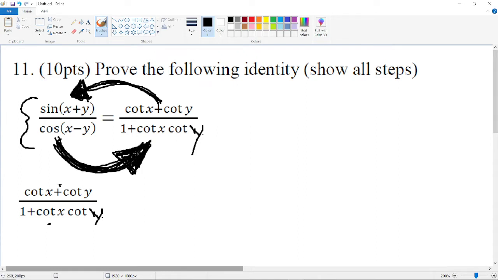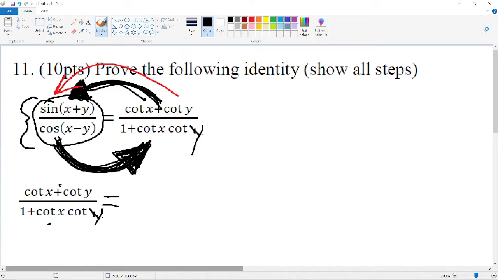In this one, because these are identities that break down into long formulas, we might suspect that there's something that's going to be canceled. So it might be easier to work from the right to the left. Also, I've already tried working from the left to the right and it didn't work. I could not get there. There was something I was missing. So I'm going to start with what's on the right, which I've already written here, and I'll expand it and see if I can turn it into what's on the left. I'll put it in red so that you can see which way I'm going. I'm going this way because maybe that will be easier. So let's see what happens.